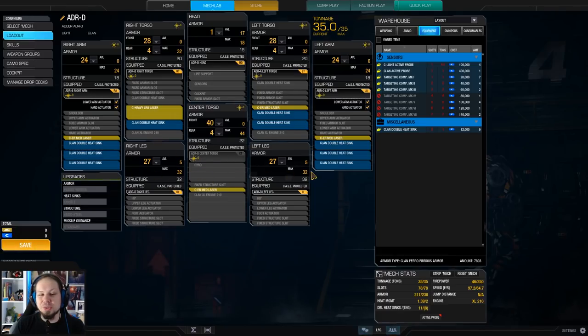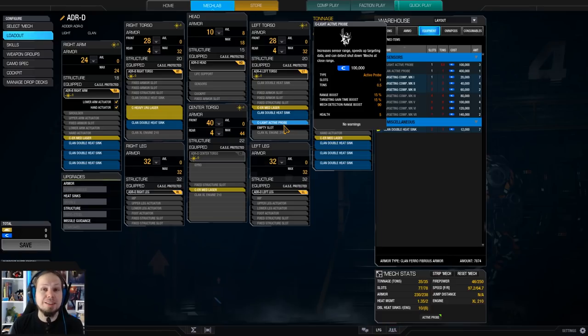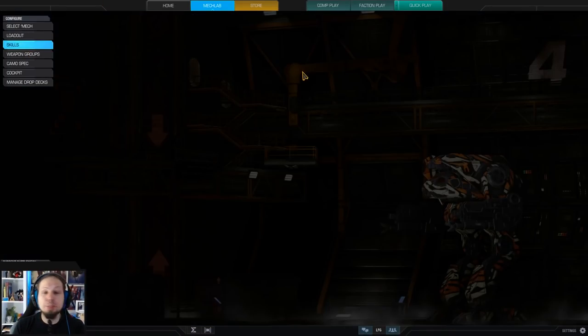But I didn't dare to strip the legs down to 27 on the Adder because, again, it has no mobility, and if you get shot in the leg and you cannot maneuver anymore, it is bad. It is really bad. But the light active probe makes it so that we have a 15% targeting time boost, which is great to target weak spots, and it of course counters ECM in 90 meter range, and that is very great. Our skill build looks like this.